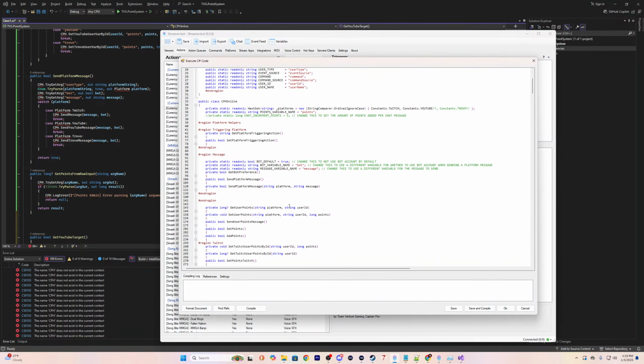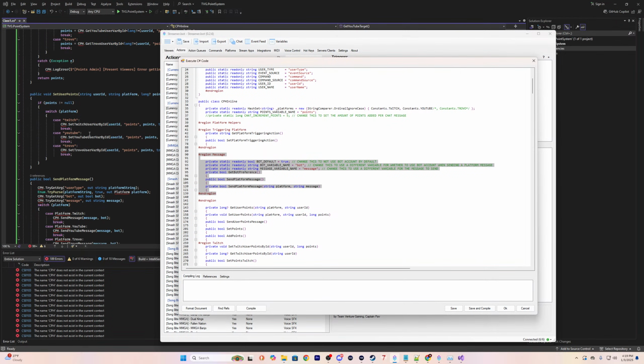We want it to say, based on the message itself, figure out where it came from and send it back to that platform. Just like we figured out the triggering platform before, if someone's asking, give me my points, it should already know where that came from and be able to send it back correctly. So I'm going to grab this area, this region.